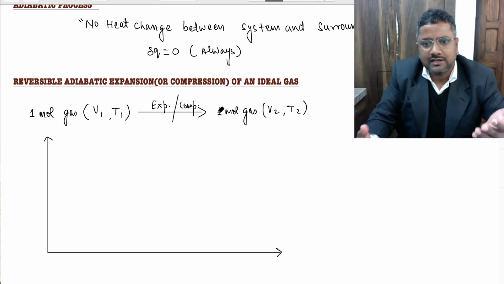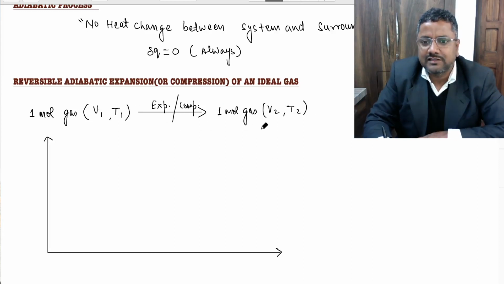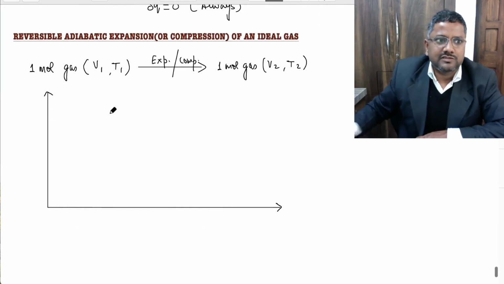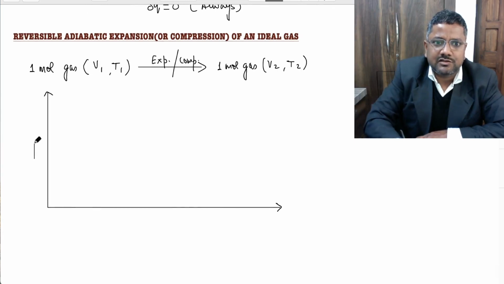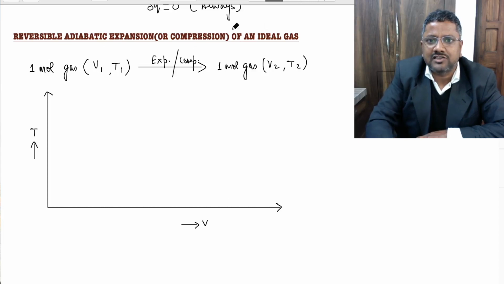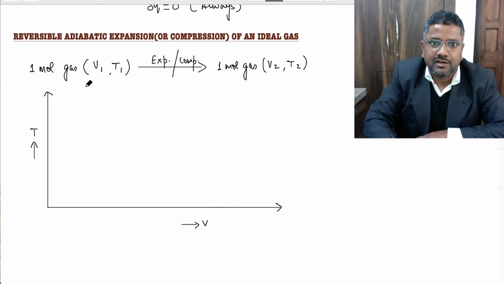Basically, you can express it any way. You can take PV here, P1 V1, P2 V2, and temperature is also changing, but it is not required to write all three variables to explain this process, because moles is constant. So now three variables are there. You have specified two, and the third will automatically be calculated by PV is equal to nRT, no problem. So see, I am taking here this is temperature T, and here this is V, as per my path designing. So I am designing the path here. You can see, I will carefully show.